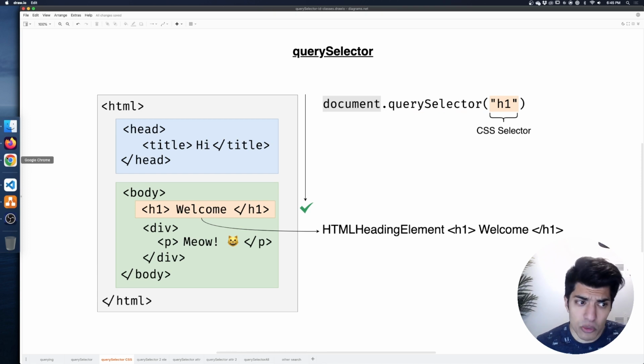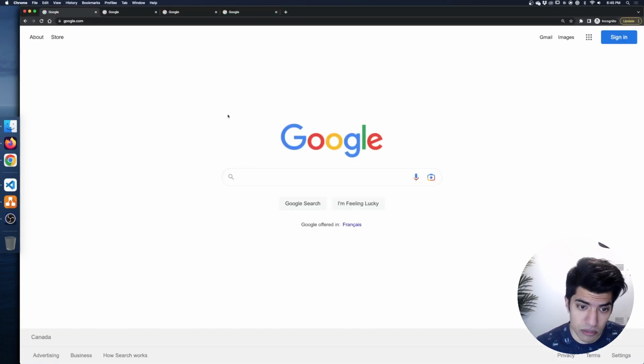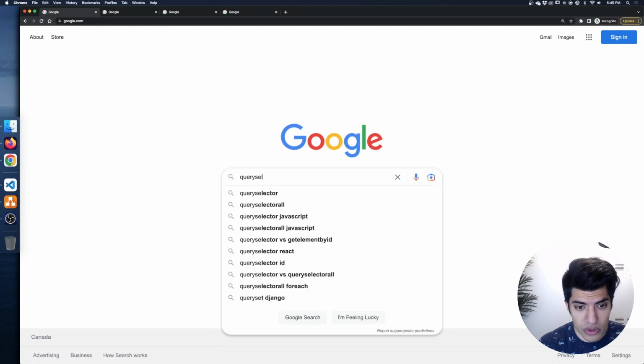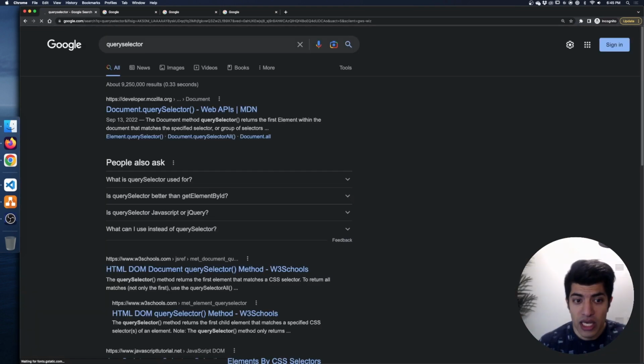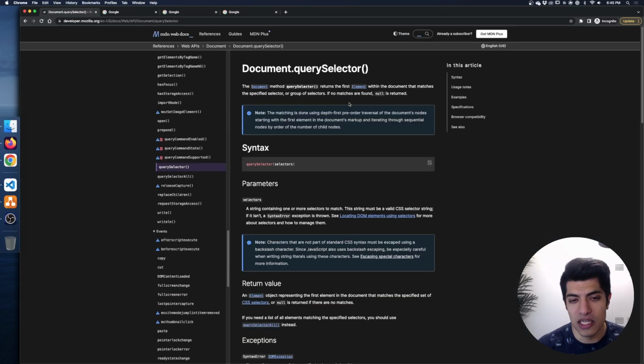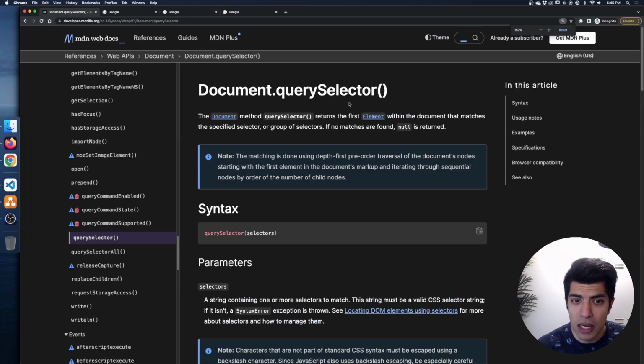So let's take a look at what this looks like. I'm going to pull up my browser. I'm going to pull up Google. I'm just going to search for querySelector. Okay, and I hope that you have MDN at the back of your mind every time we look at documentation together. I think it's really the fantastic, kind of the gold standard of documentation, at least for web APIs and the DOM and JavaScript. So if I go to MDN here, let me zoom in a little bit.